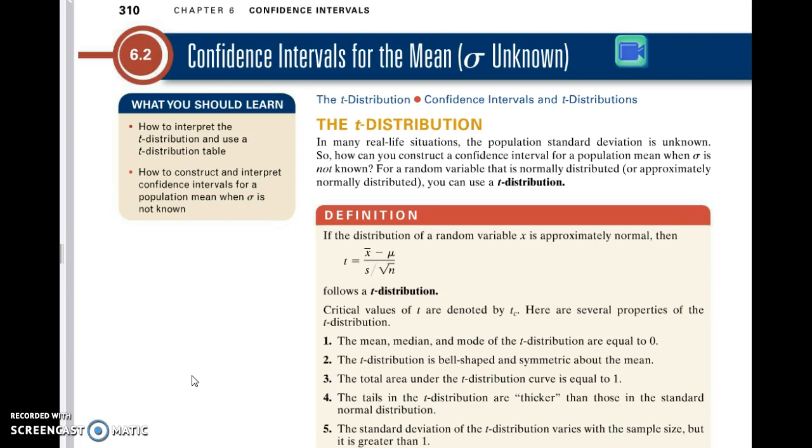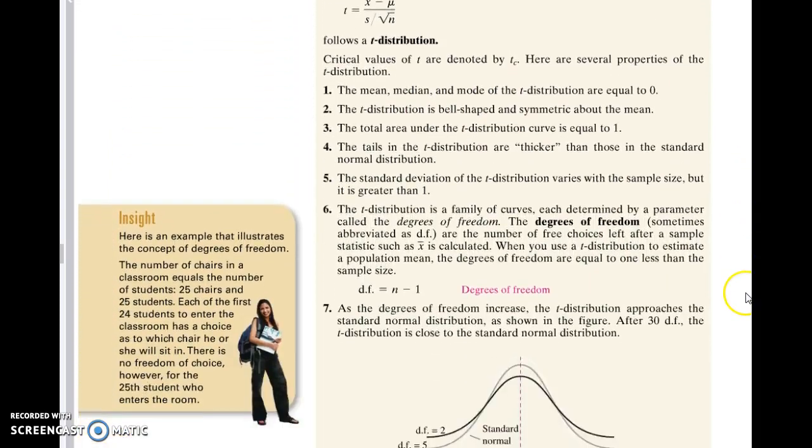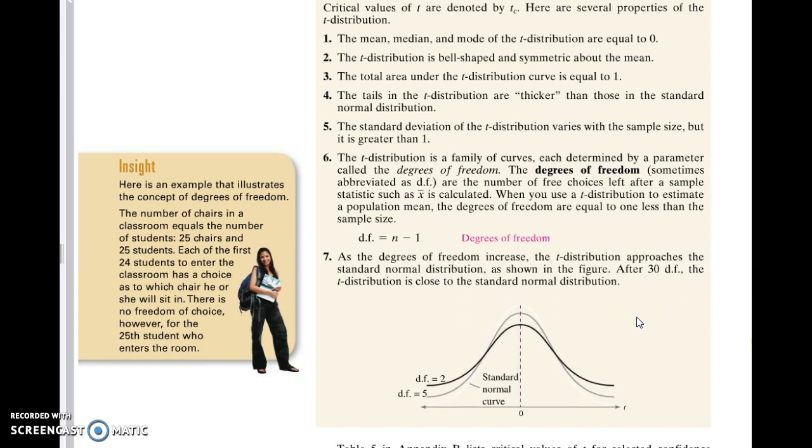Now, they're very similar, and we're not going to go really into depth about the t-distribution. But this is on page 310. You can see some pictures of the t-distribution, and it looks really close to a normal distribution, just the tails are a lot thicker as we go off in the tails. But as our sample size gets bigger and bigger, the tails start to get smaller and smaller, and eventually it'll be almost identical to the normal distribution.